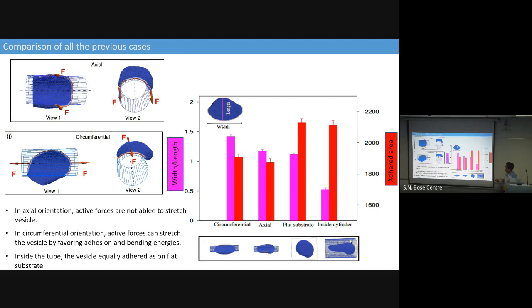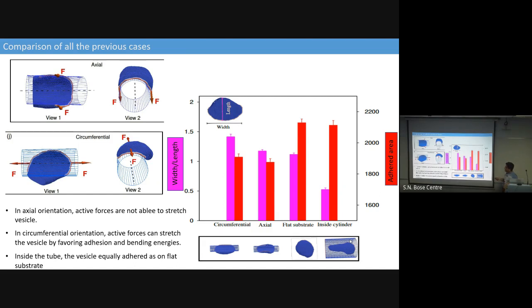On the other hand, if you see this orientation, the circumferential orientation, again there will be forces in this direction that will tend to stretch the vesicle. Now we check that some of these vertices are unadhered on the leading edge, and when the vesicle stretches, some of these unadhered vertices get adhered because it stretches in this direction. And because this direction is the zero curvature direction, it doesn't have to pay much bending energy, and also these edges that are adhered remain adhered even if the vesicle is stretched, because it is stretching along this zero curvature direction.